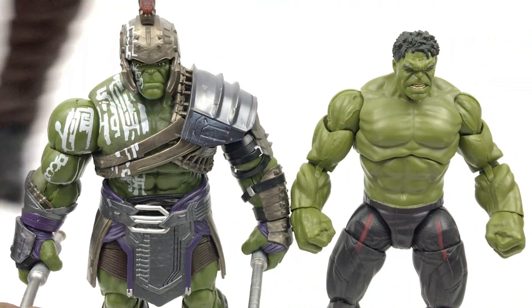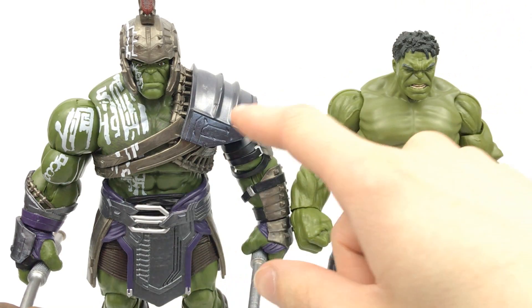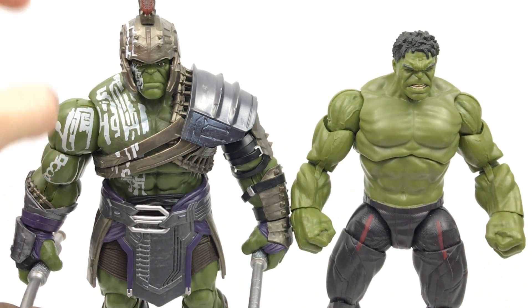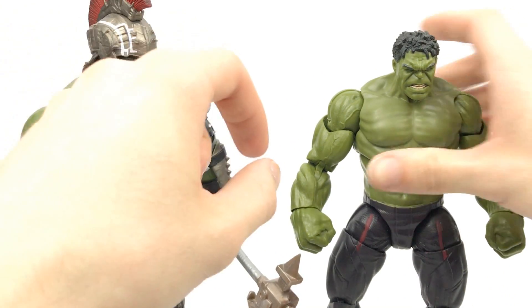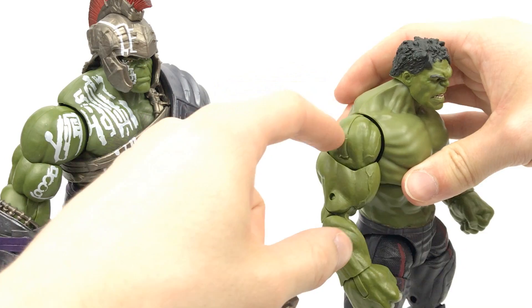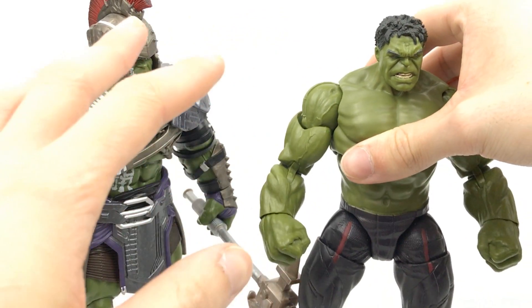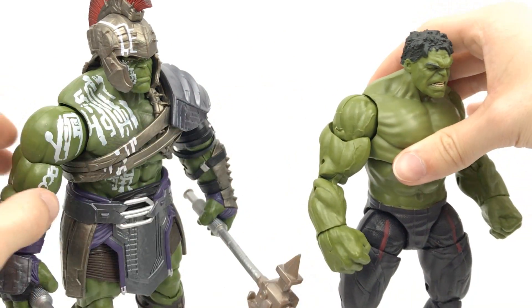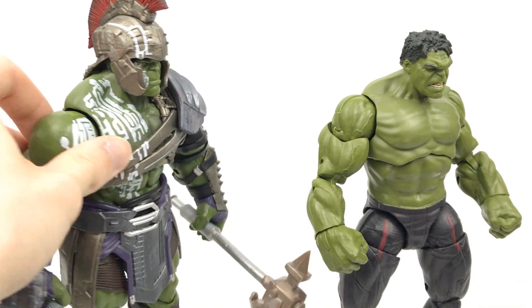Taking Thor away, as you can see, this Hulk now kind of looks a little weedy next to the Ragnarok Hulk. The shoulders are definitely a big improvement — they are much more round. The way that the articulation is in that joint looks a lot better than the old one which just cut out of the shoulder. There's also a noticeable gap at the joint at the top of the arm on the old figure, which is not present here — they've done a much, much better job.